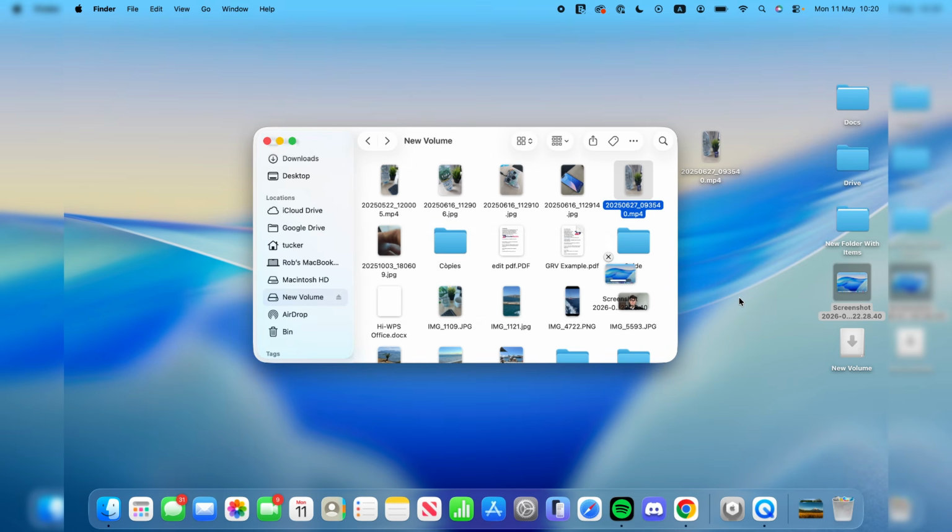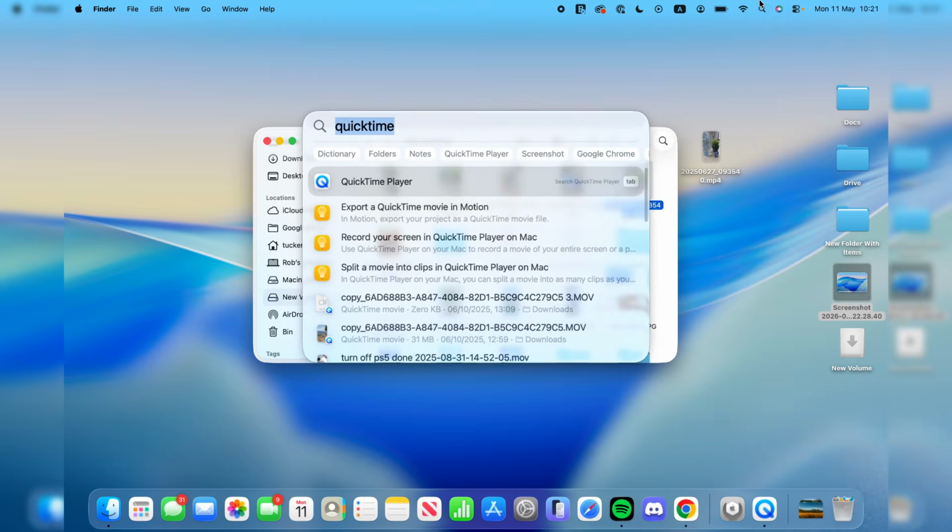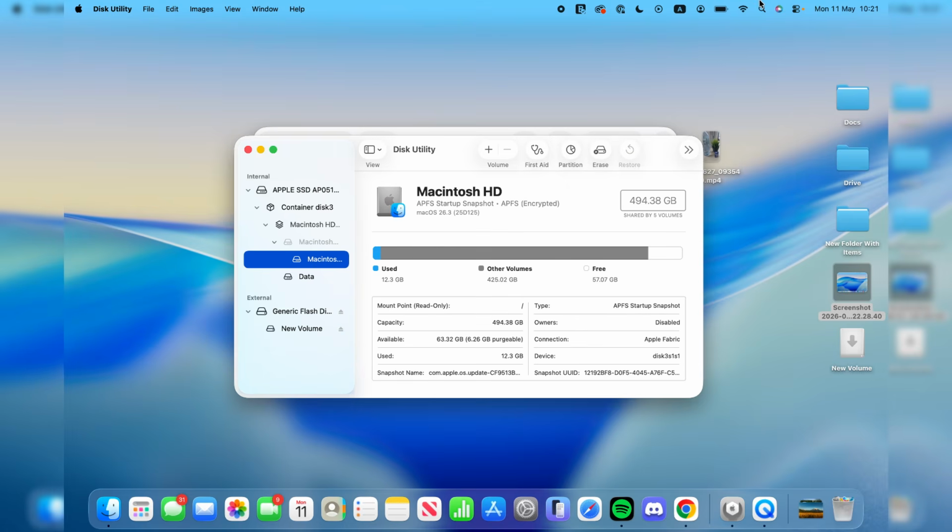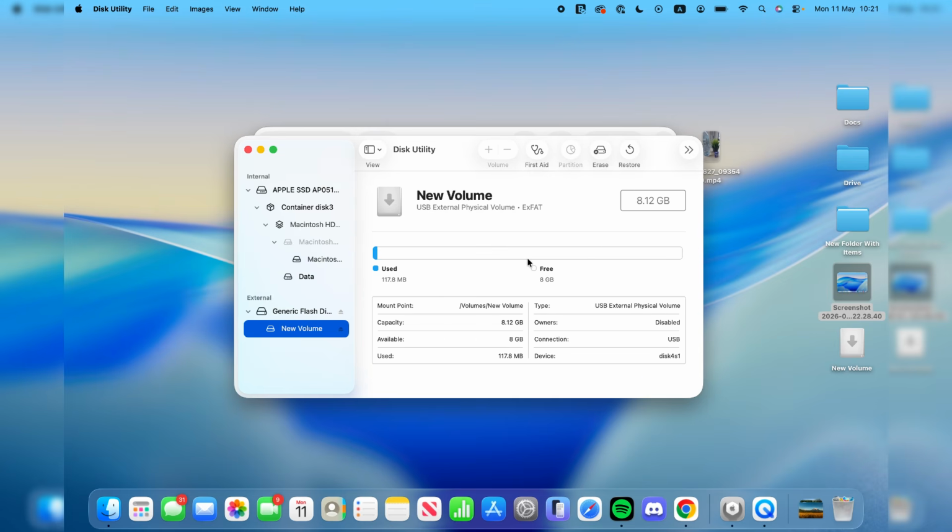Now, sometimes you may find yourself in the situation where you're unable to do that. Perhaps you're able to move files from it or read them, but you can't put files on it. And this is due to the formatting. So if you're finding yourself in that situation, what you need to do is press search in the top right, and you can type in disk utility, and open it up and come into external, and you can then select the new volume, and you'll need to press erase in the top right.